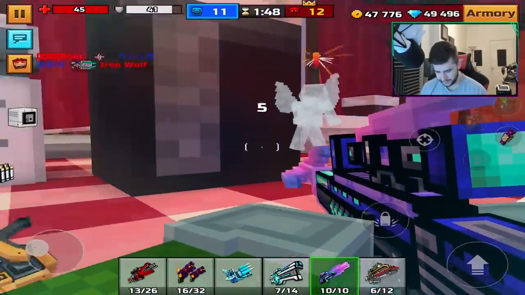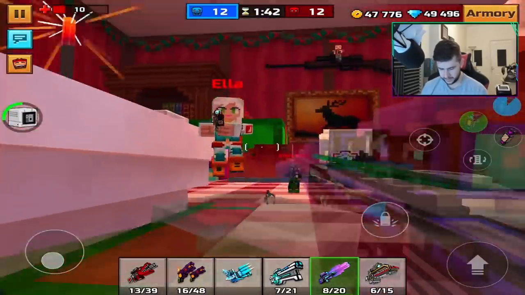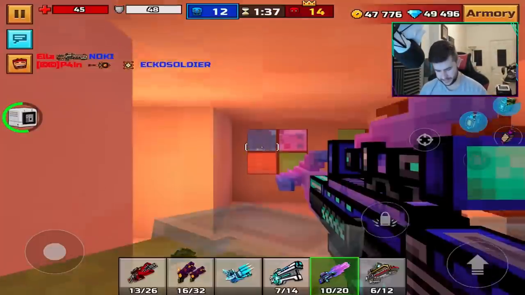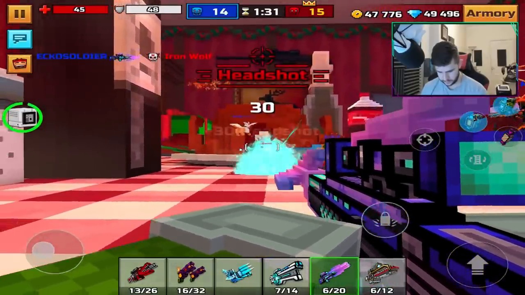Uh-oh. Oh, he got him. He didn't get me, though. He got him. All right, this guy's got to be quite low. He might pick up the kill. Tell her again. Always against me. Give me a break, Ella. Headshot.